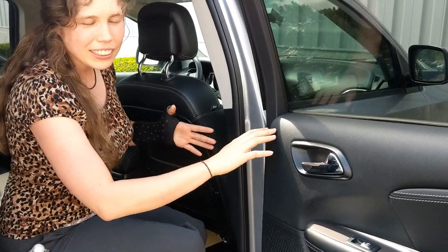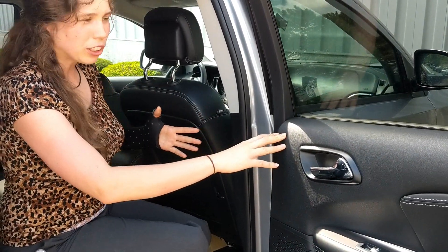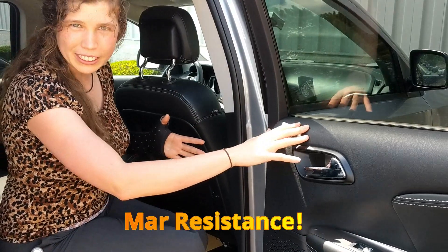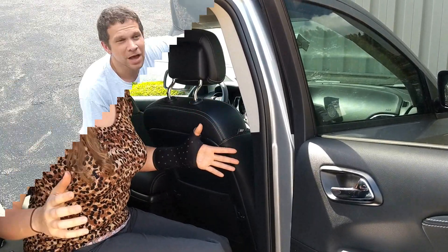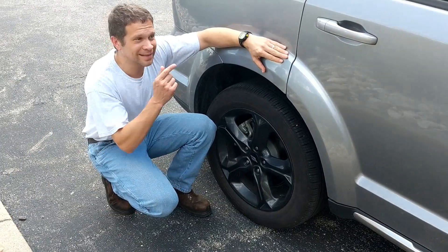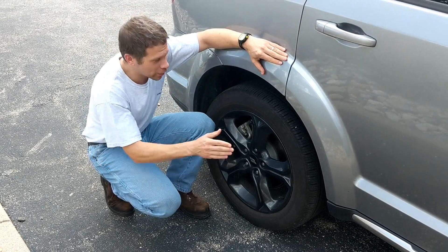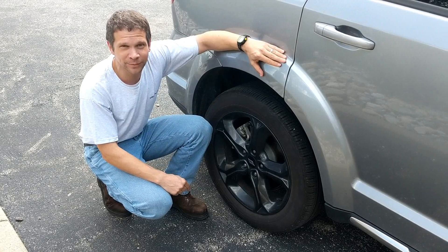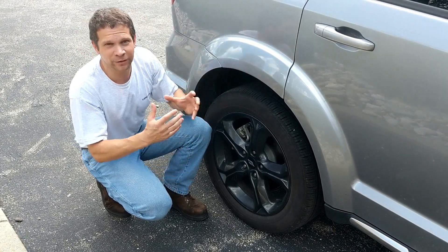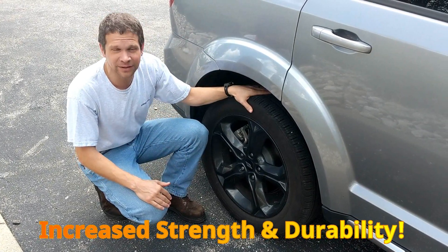This material on the dash and on the doors is made of a branched or cross-linked material that improves mar resistance and is also heat resistant — because it's hot out here, but everything in the car is doing great. And it's not just about what's inside the car or under the hood; the tires themselves have seen electron beam cross-linking to add strength and build a fantastic tire.